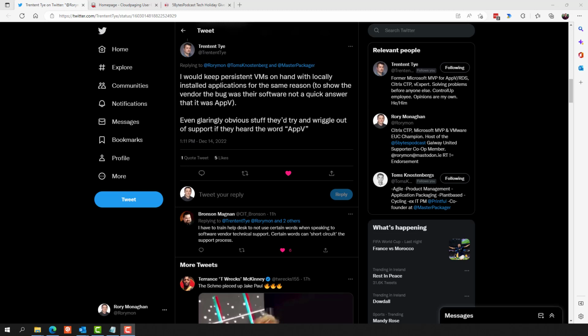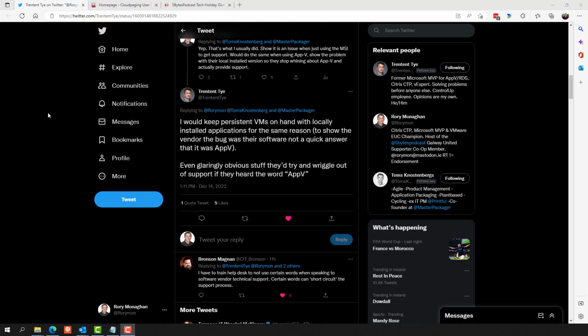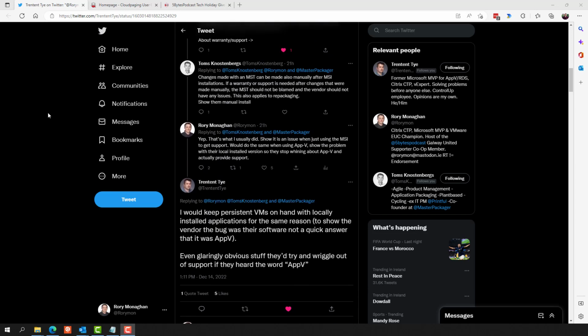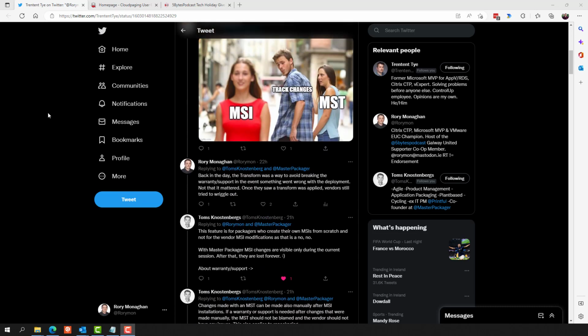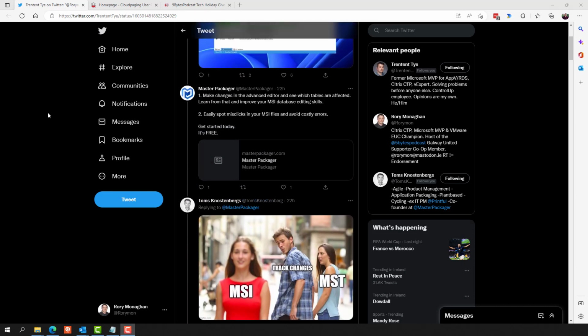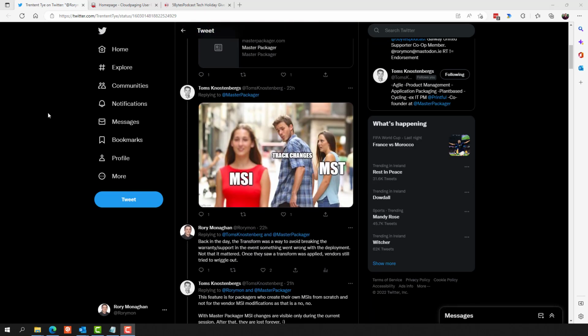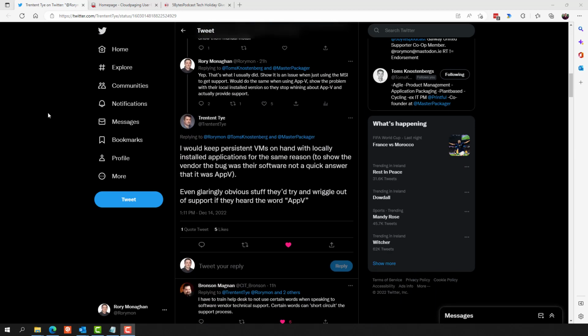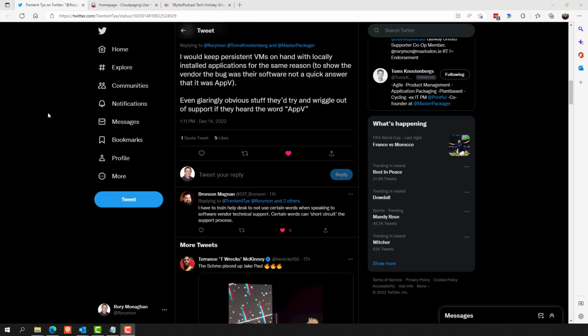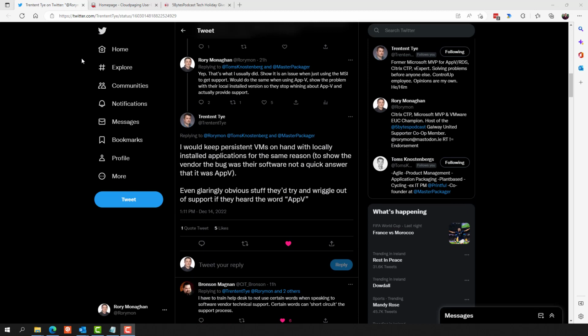It's best really to try to recreate the issue that you're encountering just by using the raw vendor media. And if it's a problem with the raw vendor media, then just use that for troubleshooting with the vendor support and eliminate AppV or MSTs or whatever from the equation. Get that working and then apply that fix later into your AppV package or what have you.